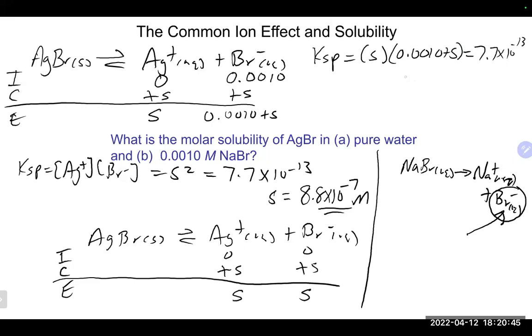Well, frankly, I don't feel like doing any quadratic. I don't know about you, and that is a super small K value, right? So just like we did with X's, you could actually assume that S is equal to 0. Just like in the X's, we can't get rid of all of them, right? So it is still the only one that in this case you would be adding to. So we get rid of that guy. That would then give me S times 0.01 is equal to 7.7 times 10 to the minus 13.